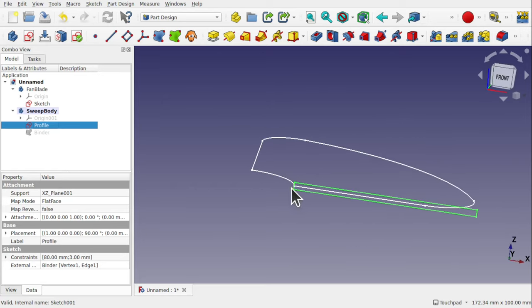What this means, if I bring that one back, we can get to our blade. Let's just hide this one, press the spacebar. Anything I do to this will affect the other blades because this is our original. The clones sit in the hidden connection point. So if I come in and add a fillet upon here, so I'm going to click this edge, click fillet. So we need to make this the active body. So click on the fan blade, right click, toggle active body. Now click on that edge and use the fillet.